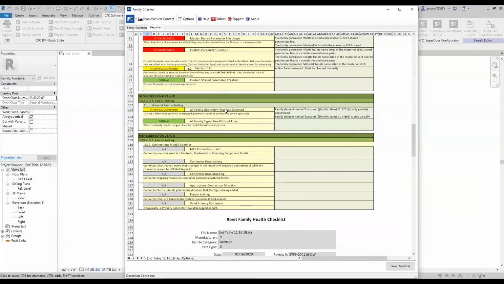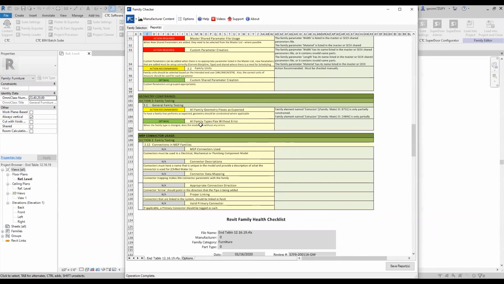So this one would probably really be one that I would recommend looking at, because if someone was to modify your table and make it 6 foot long, your legs might not constrain right and go out of whack. So this one is one that I would really want to look at to make sure that it is optimal and fully constrained, so that there's no way for my legs or tabletop not to constrain correctly.